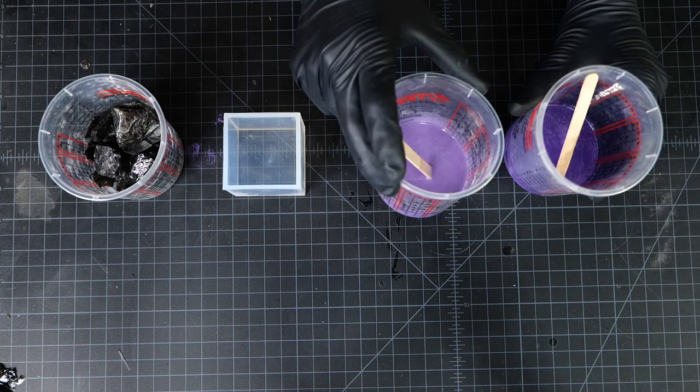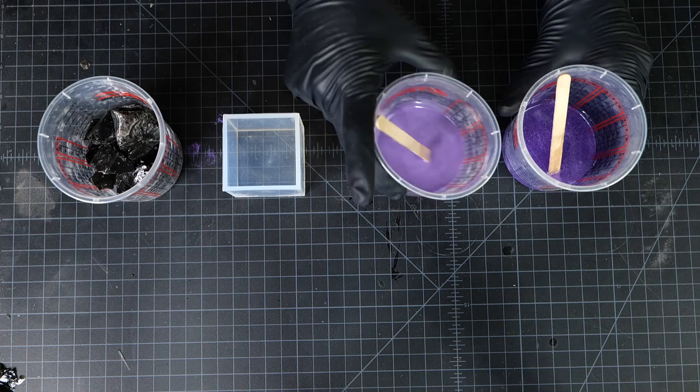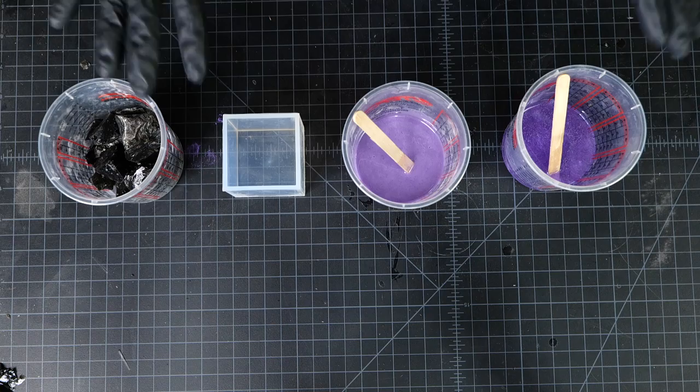All right, everything's ready to go. I've still got about 20 minutes of working time with the resin, so no rush there. I'm going to do everything in layers, so I'm going to put down a layer of the translucent purple first, and then I'll handpick a few of these pieces to plop in there. I'll mix in a little bit of this, and I'll do it all in layers. That will really help us to avoid bubbles in the overall casted cube.